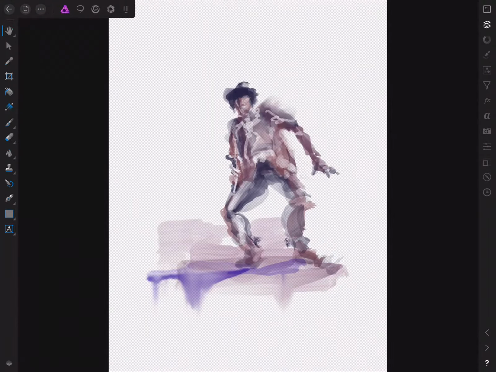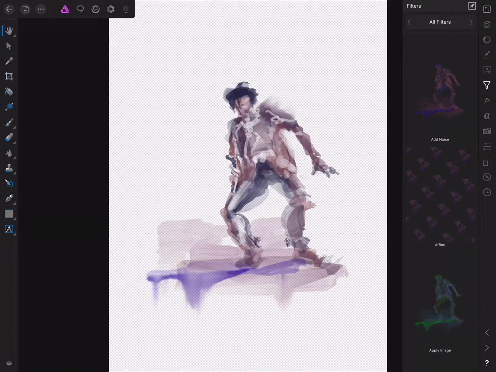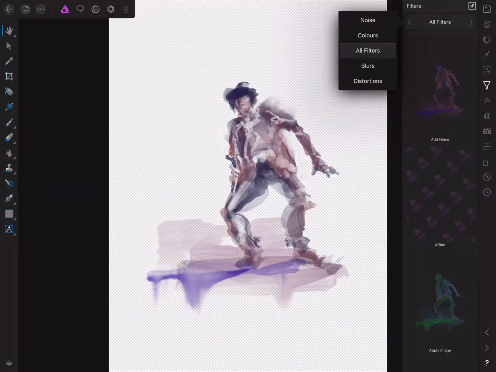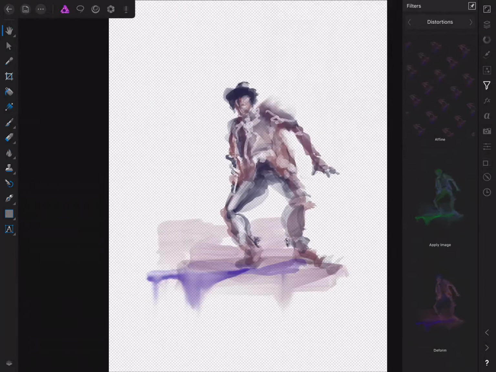Affinity has these things called personas, which you can see along the top. I think we're in what's called the default one. You've got the select one up here. I can't remember what they're all called. We're only concerned with the first two at the minute. So in the default persona, you want to go to the filters, which is that one there, and we want to displace. Displace is under distortions, so you can hide a bunch of them and only look at the distorting ones. Displace, they're in alphabetical order.